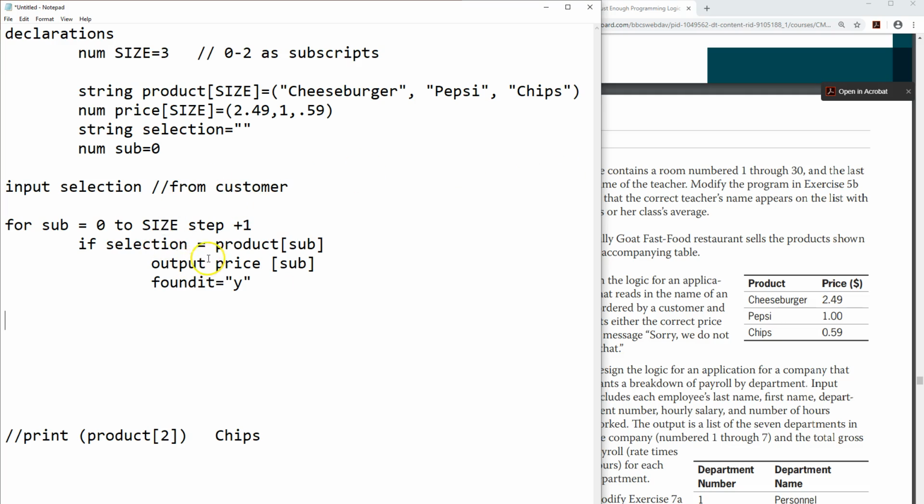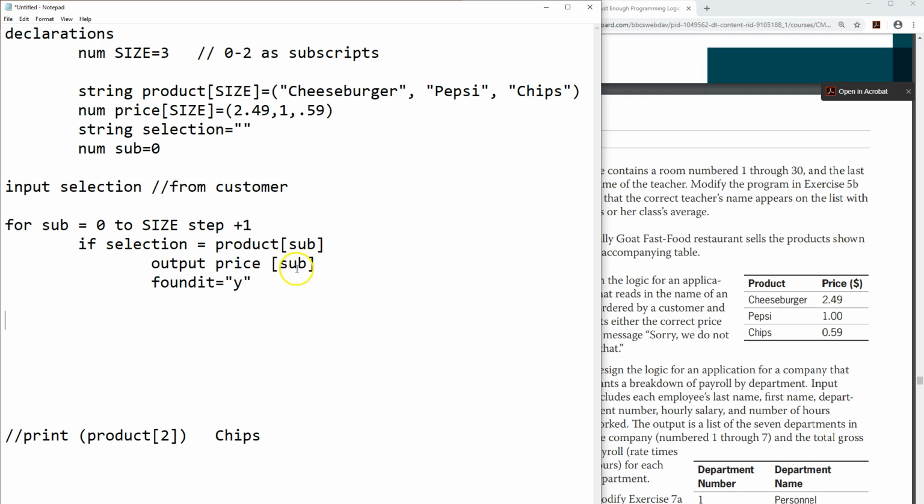The problem's going to be if I want to pass this into something else. Because right now, it's going to go through 0. And if 0 is true, it's going to say, yep, the product equals the product. I'm going to output this product. And I'm going to flip my found it equals to yes. But I don't do anything else with it. And so I go to 1. Well, that's not true, so nothing happens. 2, nothing happens.